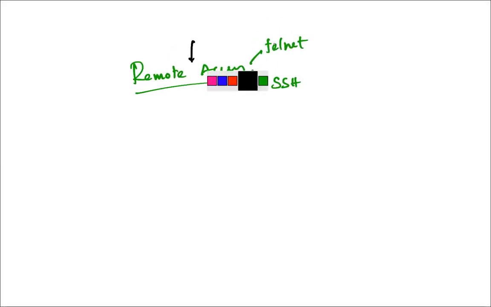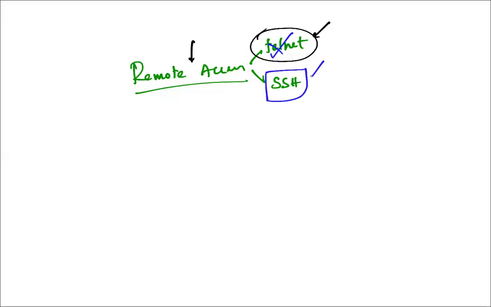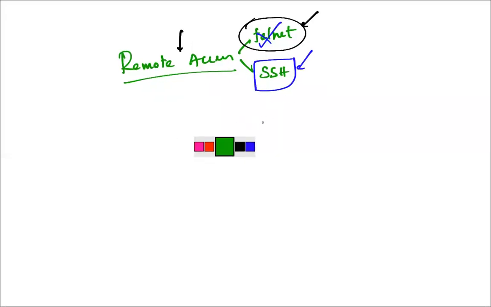I'll tell you what Telnet is. First, we'll go with Telnet, and I'll tell you why Telnet is not recommended and why SSH is good. So we're going to learn Telnet and SSH today, and also we're going to start OSPF, the one and only routing protocol that we have right now in the CCNA course. So we'll start now. Let me take it to the lab.